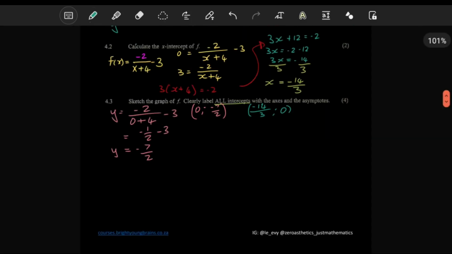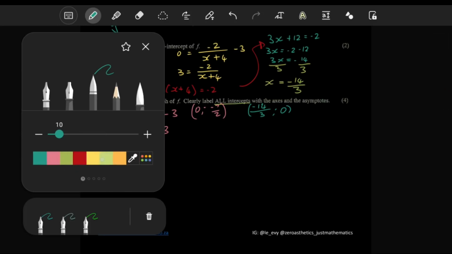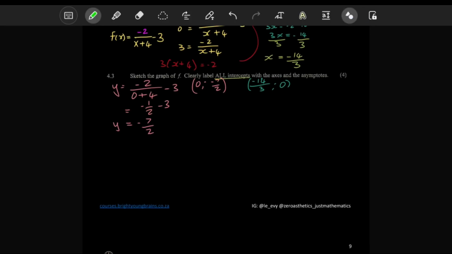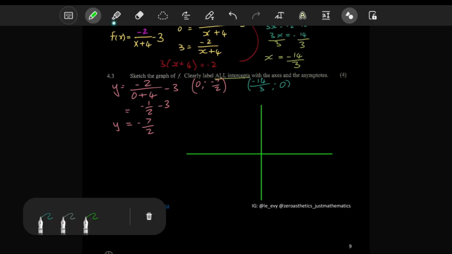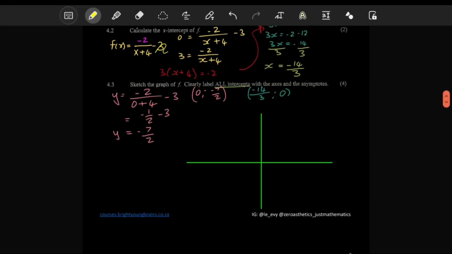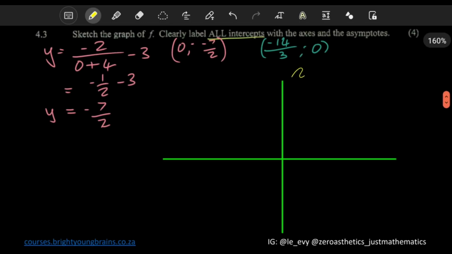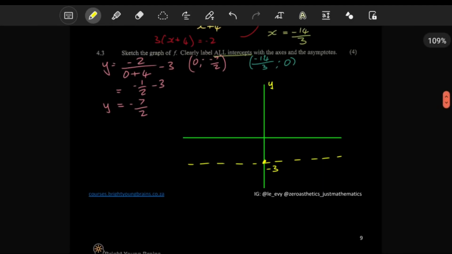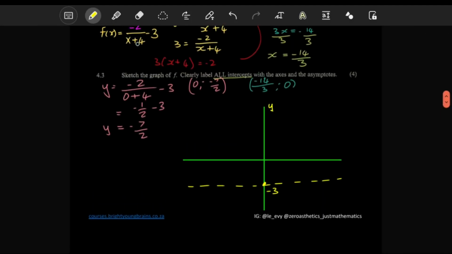So let's just sketch. Sketching here, it's not going to be an issue. You just want to keep calm. In terms of our Cartesian plane, you can easily just have something like this. The easiest thing for us to do is to put in our asymptotes first. We can already see this is saying that the y asymptote is a -3. So on your y-axis, somewhere at -3, I'm going to draw an asymptote. And for P, we said you always take the opposite, so where x is -4, you have to draw an asymptote there.